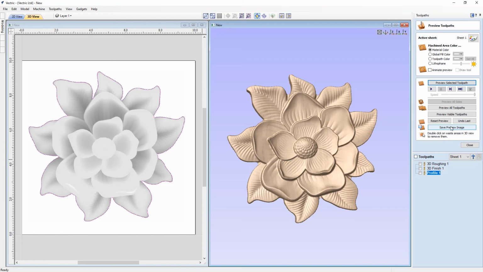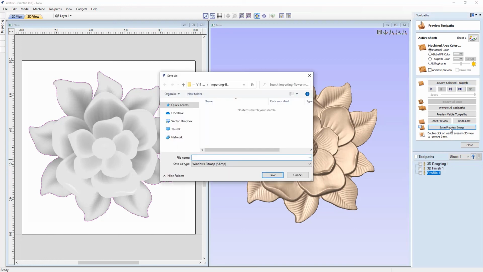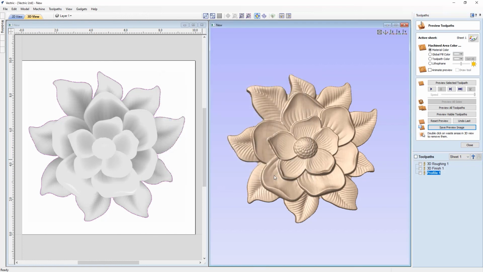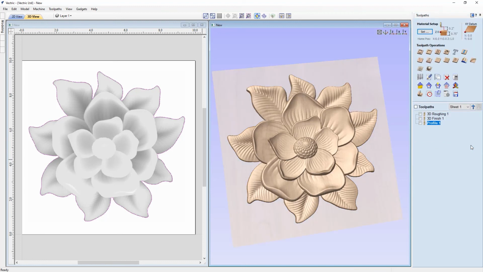To do that, you simply use the Save Preview Image option, in which case we can just call this one Flower, and then we can simply save that out, and then we can access that from the folder and send that to our customer. So let's just close out of the toolpath preview.